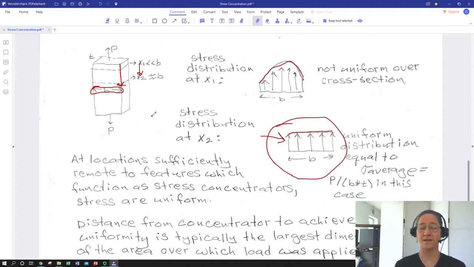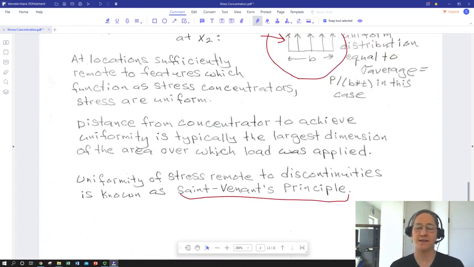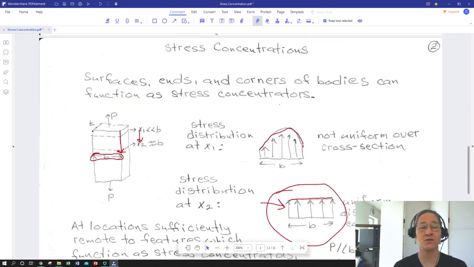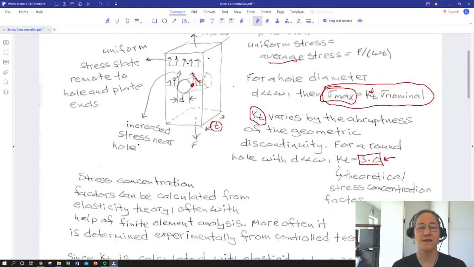In fact, all of our elastic constants are generally measured that way. So we need to know to get at least as far away as the largest cross-sectional dimension from an end before we do any measurements, because that's how far we have to go to get to that uniform stress field. So that's St. Venant's. Now that would apply even to a through hole. For instance, if we got a certain distance away from that through hole, we'd find that the stress was uniform out here too. So it applies to any discontinuity, but it's particularly useful when determining how far away from an end we have to get before we have a uniform stress for measurements in tension.